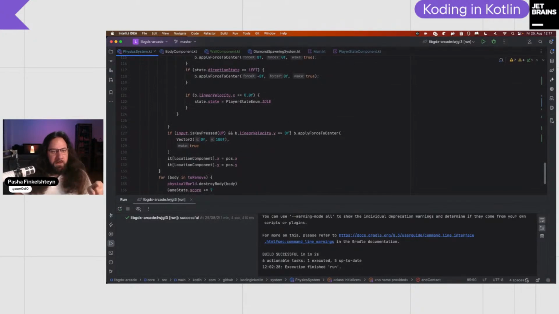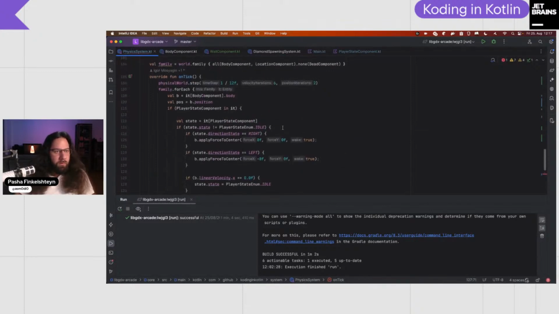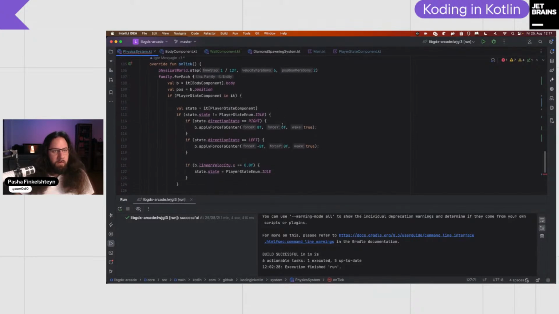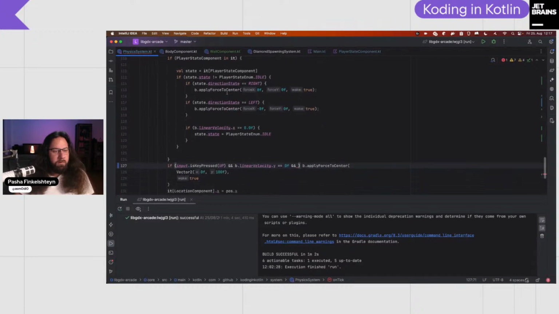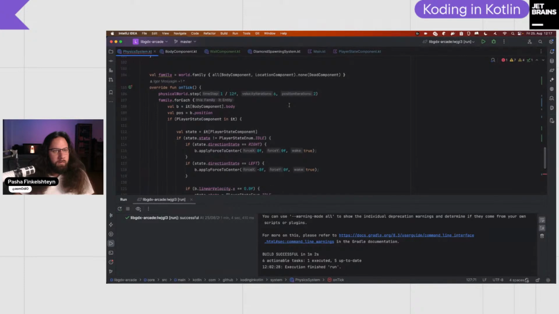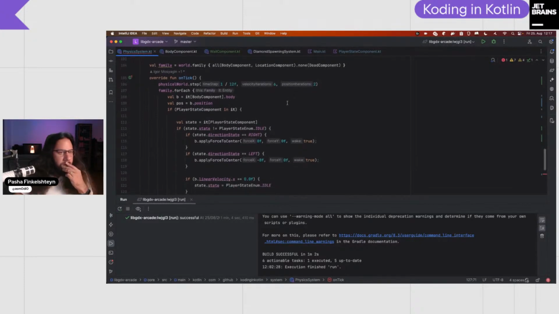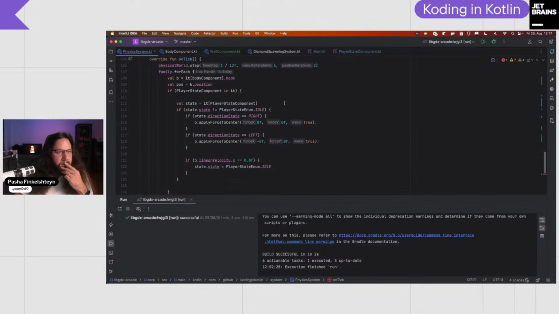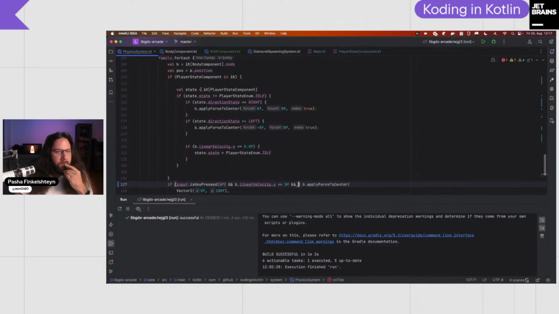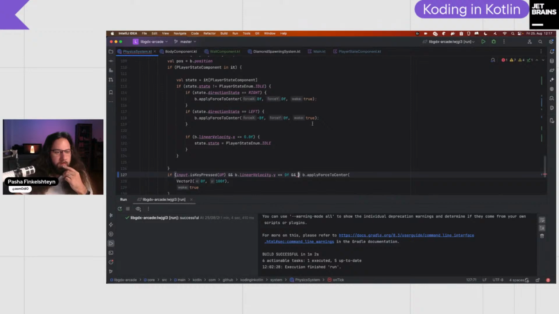Input B linear velocity equals Y, and B body component and player state component in it.